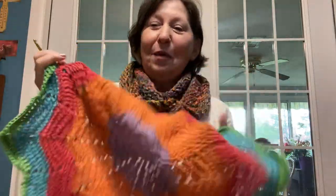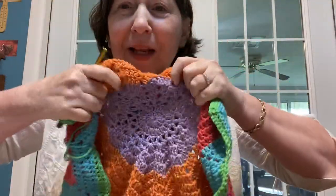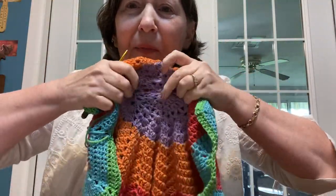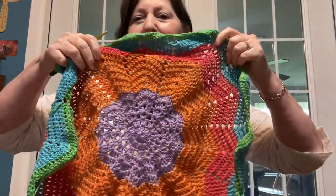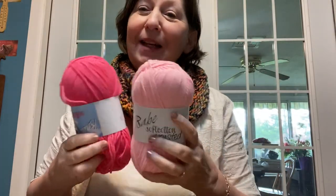More exciting news — now that this is my third one of these, I think I'm going to alter the pattern because I don't like the way it pops out in the middle. I'm going to put less stitches in there and see what I can do. You can also make them with little animals coming out — they call those loveys. And this yarn is definitely an S-twist because this does split.